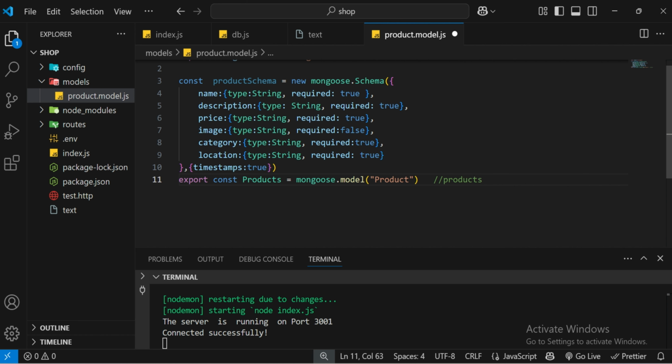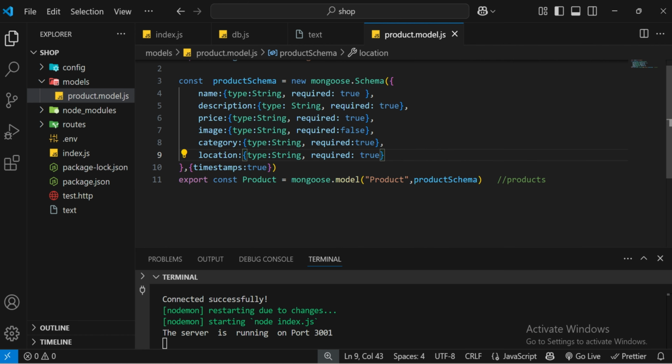Don't be surprised, that's how MongoDB converts it. I don't know how it's doing that, but I think that's how we can handle everything. So don't be surprised, just move on with this. And now I need to call this variable here, productSchema. And we're ready to go.